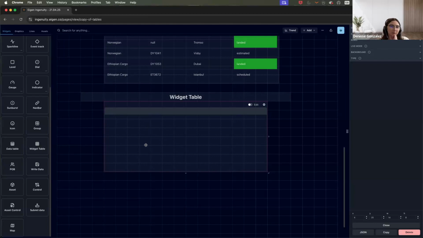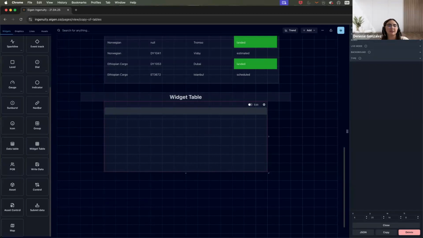So then it's super dynamic and it adjusts to whatever your needs are. And another thing is that a widget table can also have two different sources, whereas with the data table, it's just one data source. So if you ever need to connect two or more data sources within a table, the widget table would be the table of choice.